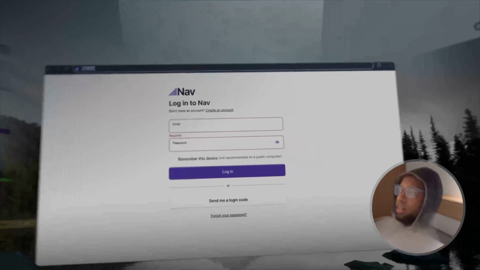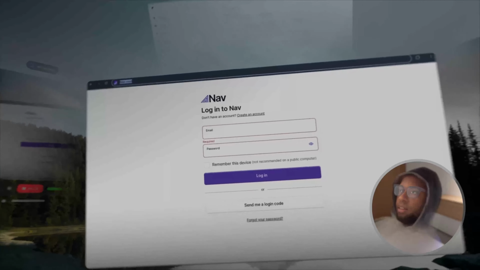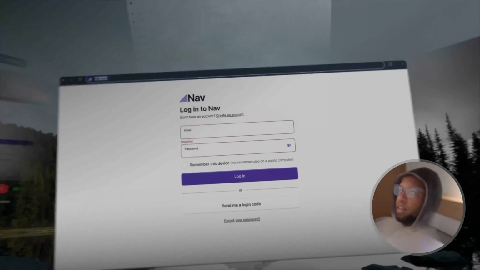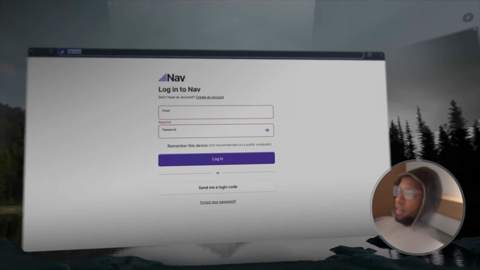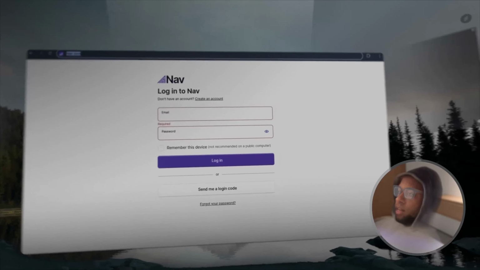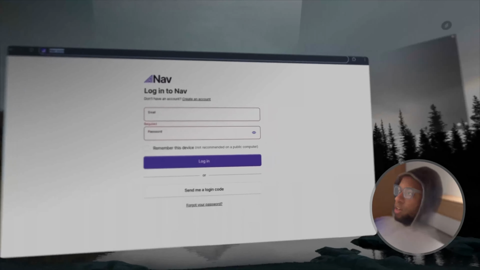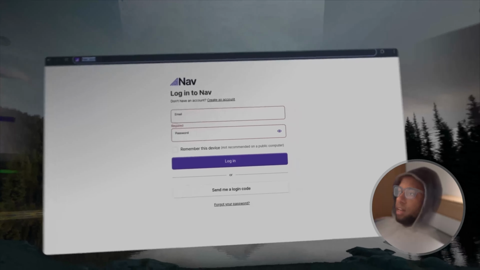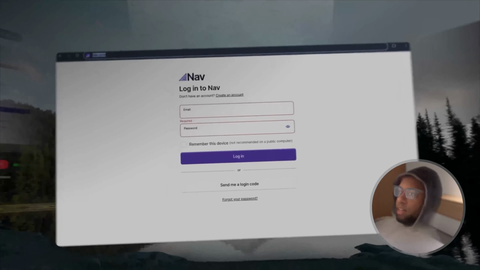And today I am talking about the bank that I use. So previously I had recommended a bank called Grasshopper Bank, really great rates.